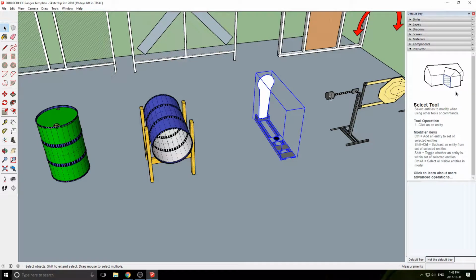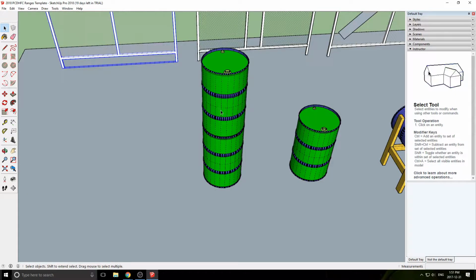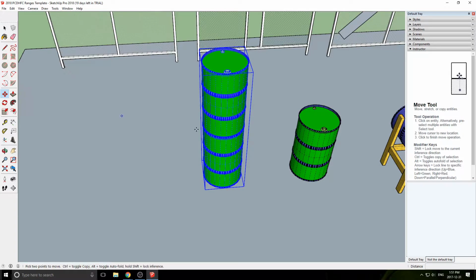So if you want to select an item, make sure that you select the actual item. Like click on the item, not like this, this is not the item, it sees through that. And so just keep that in mind when you're selecting things. So if we want to select the barrel, we're going to press the space bar, which is the hotkey for the select tool. We're going to left click on the barrel, anywhere on the barrel is fine, and then we're going to press the M key for move, which is shown over here.